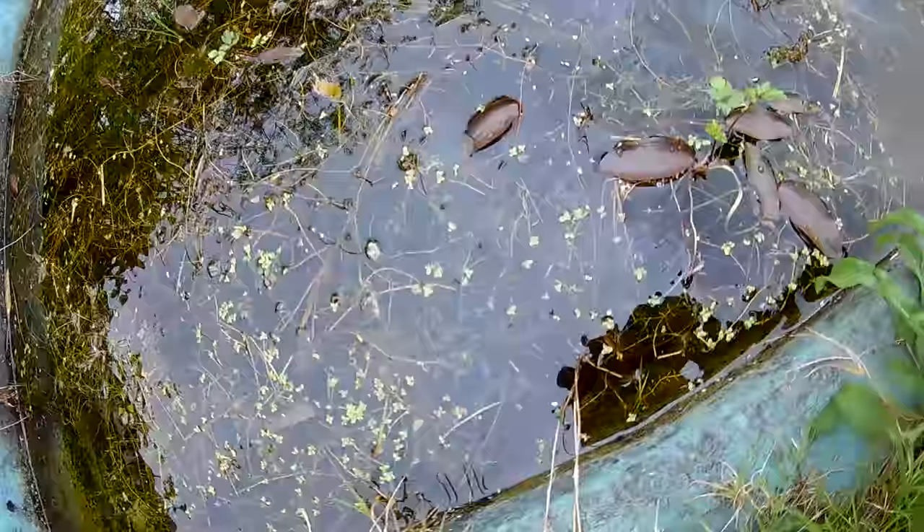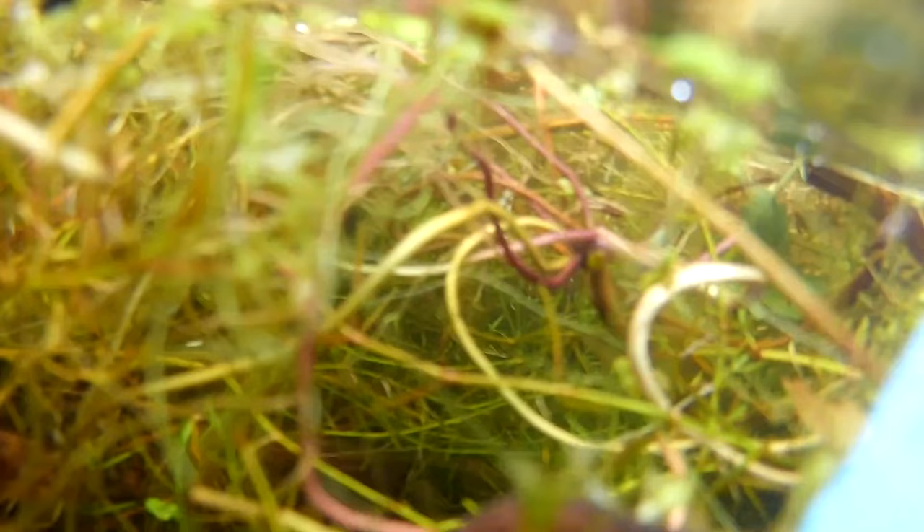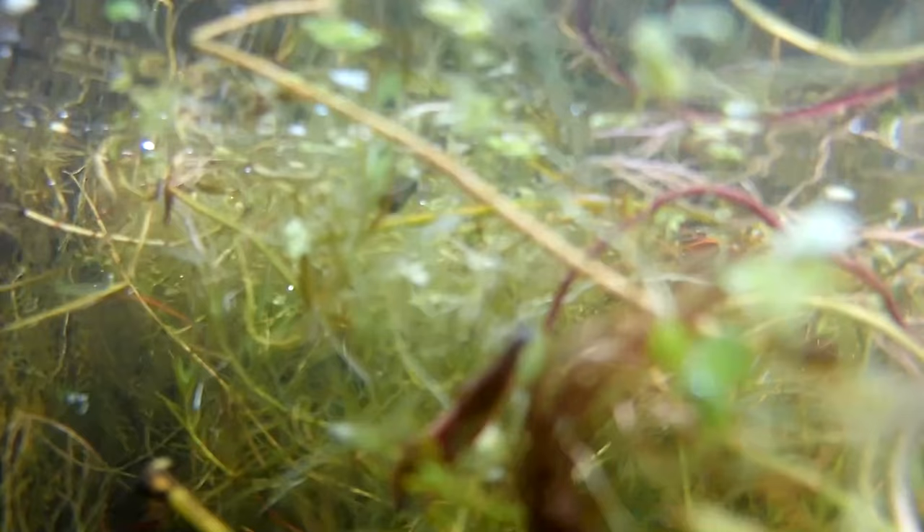Now if I quickly get my camera under the water, we can actually get a really good look at it swimming around using this undulating motion. It swims around and attaches itself to a plant as it tries to recover from its ordeal of being poked and prodded. I was thinking, is this a flatworm? Is it a leech? It's definitely a leech. The way it moves is very leech-like. Flatworms move completely differently and have different shaped heads. So this is definitely a leech.